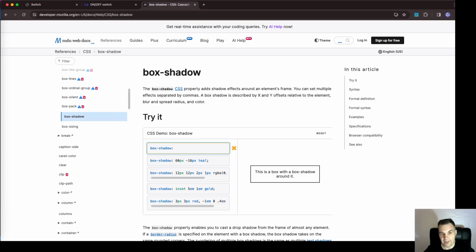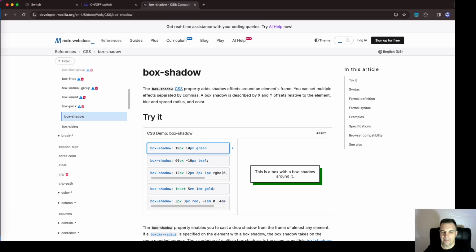So let's discuss box shadow a little bit. Basically, it has three properties of shadow: the horizontal offset, the vertical offset, and the color.